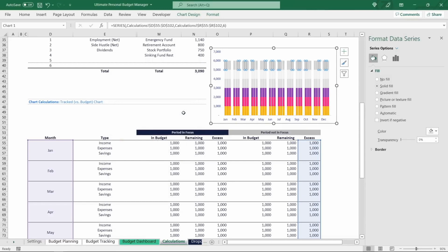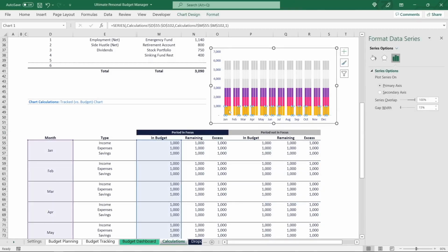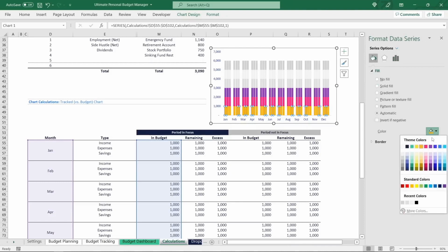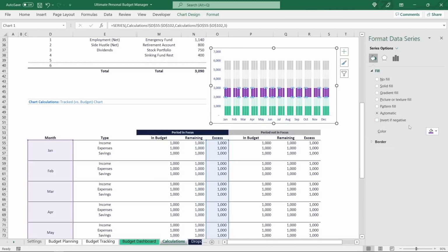And now we are halfway through this coloring job, you might think, but unfortunately, like the French would say, au contraire. Because coloring the lower 3 elements for the periods in focus will take a bit more effort, but I guarantee the end result will be totally worth it. We start by coloring the lower 3 elements of all stacked bars using the green income color palette. So for the in-budget elements, let's choose this main green tone. Then for the remaining elements, we again choose a super light shade of the color. And eventually for the excess element, we go with a darker green tone.